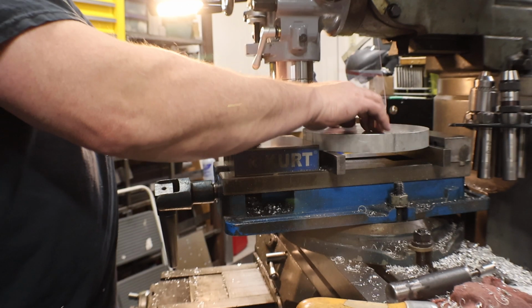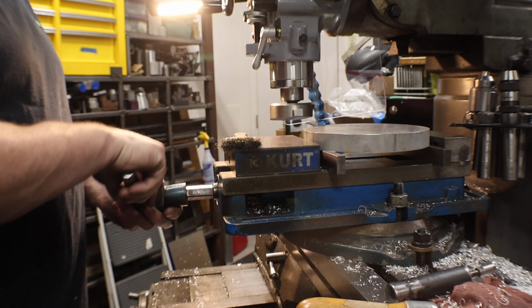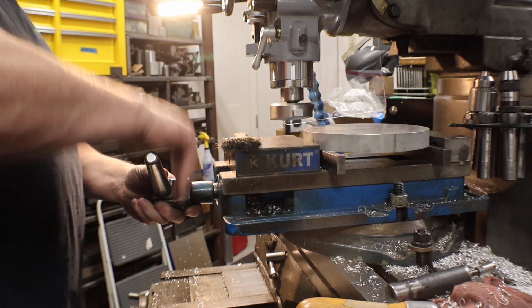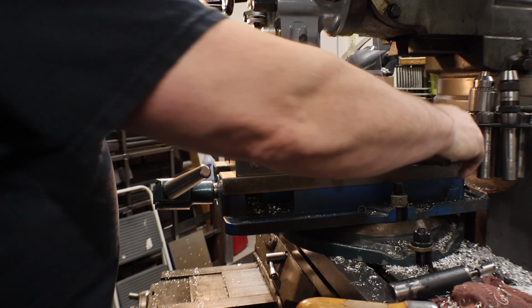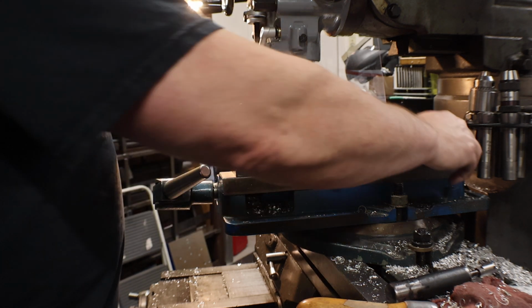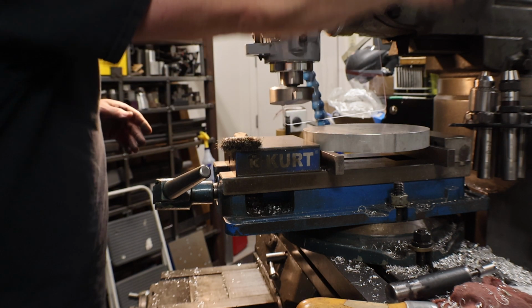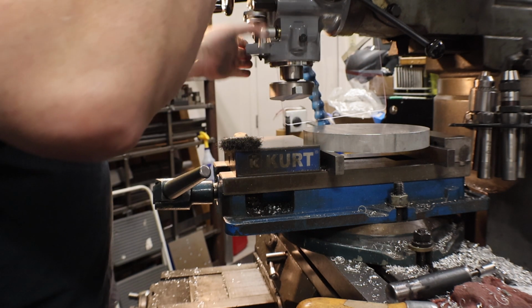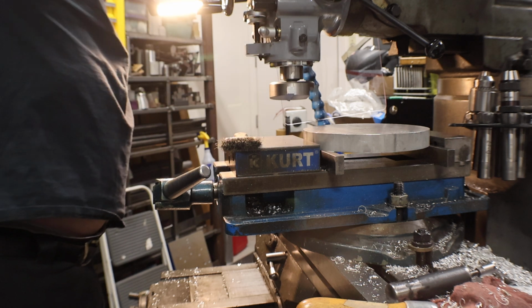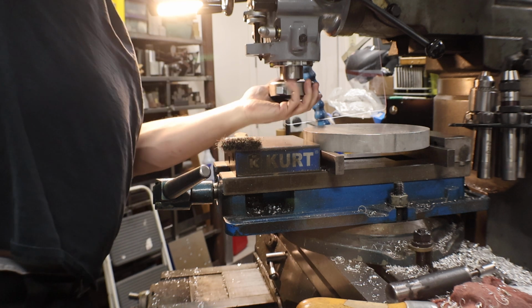Okay, so it's really nice. See how it feels with the hammer. It's not really going to set without these up against the there. But what I want to get to, so I'm not going to face this side. I could if I wanted, but like I said, I'll do it on the lathe. Oops, what I want to do is get to indicating it in. I can't remember if I've gone over that method or not.